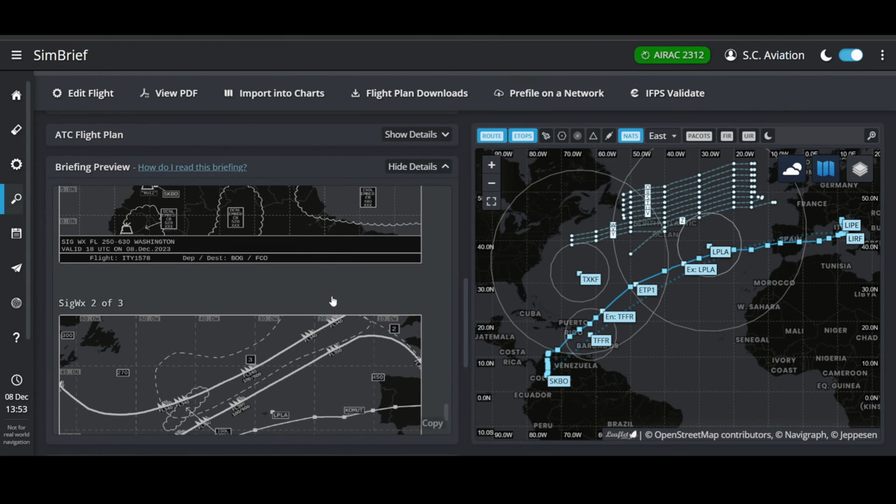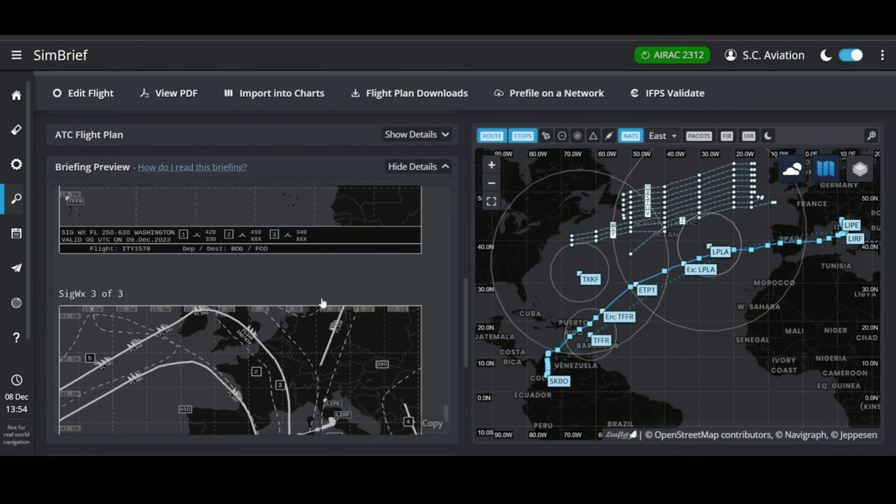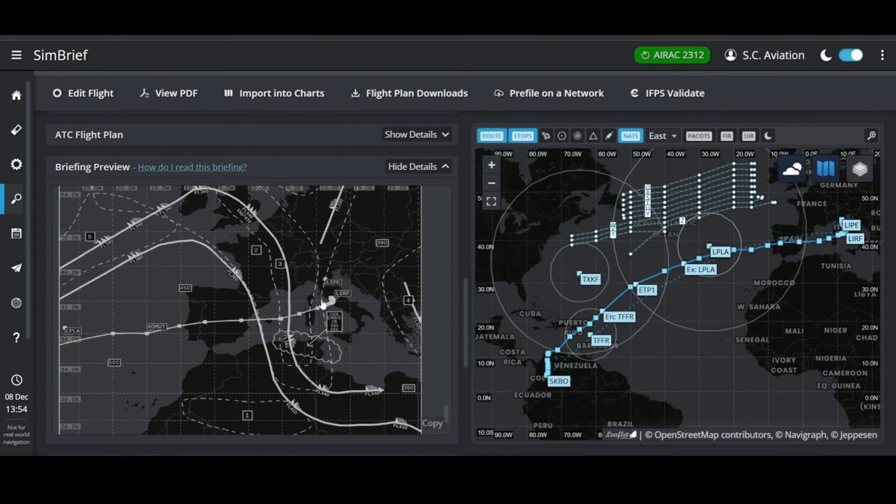Still looking at the maps, we do have some thunderstorms arriving to Europe over here. There are usually thunderstorms here because of the high winds that are generated in that area close to Europe in the North Atlantic, and you usually see those clouds. And then we also have the jet streams going down here, so around Spain we should expect quite high crosswinds.